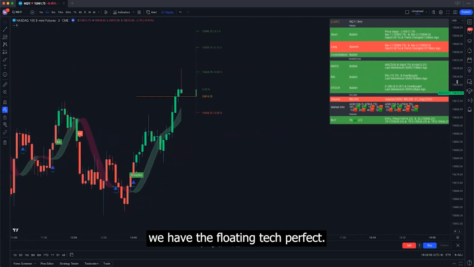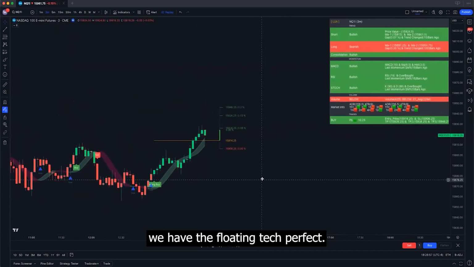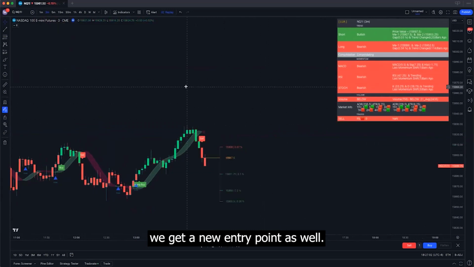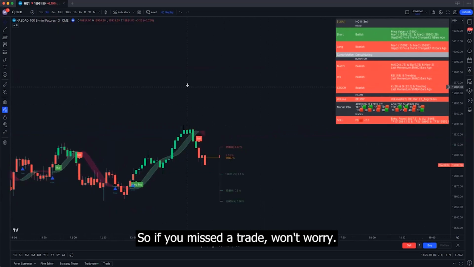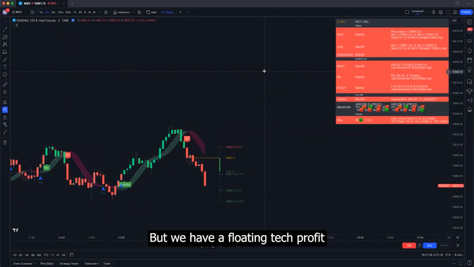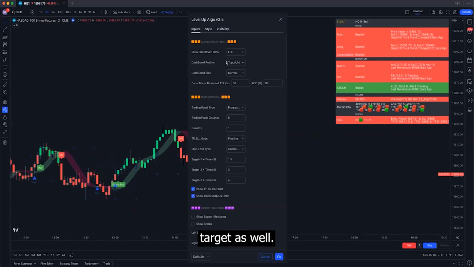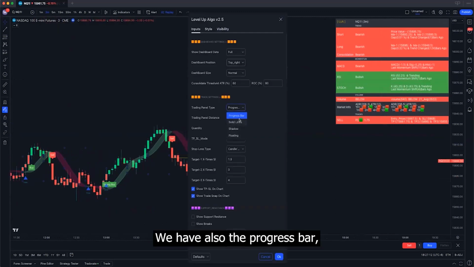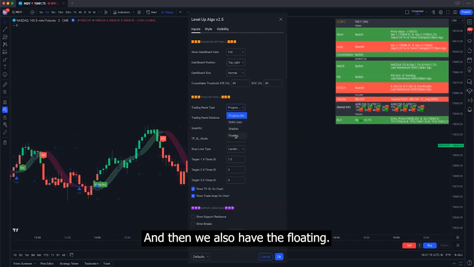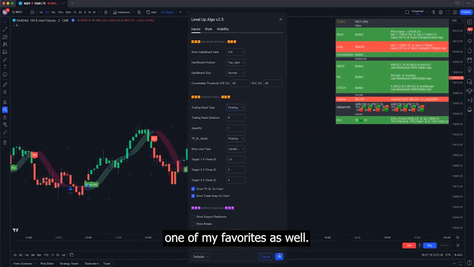And of course, we have the floating take profit. The moment we hit TP3, we get a new entry point as well. So if you missed a trade, well, worry no further. With the Level Up algo, we have a floating take profit target as well. We also have the progress bar, which is what we just saw. And then we also have the floating, which is one of my favorites as well.